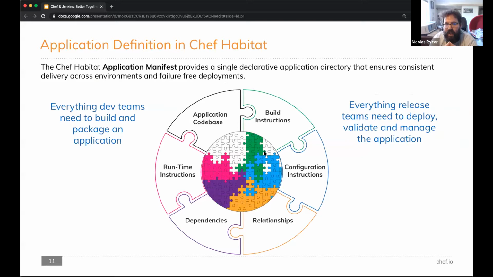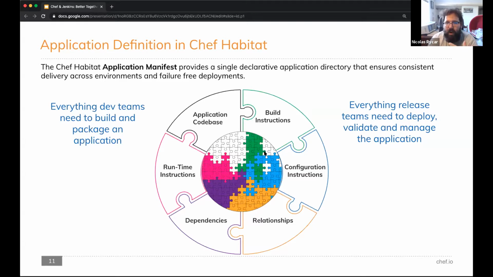And this is a core tenet of what makes an artifact unique when we're talking about a Habitat artifact. Traditionally, when I've worked primarily in operations roles, when I think of an artifact, I think of compiled application code. And that is certainly part of what gets built into a hart, but is only part.